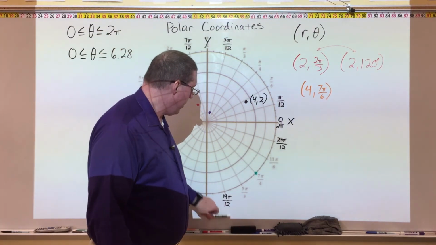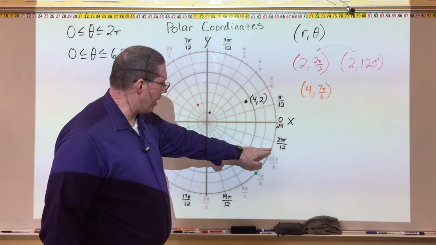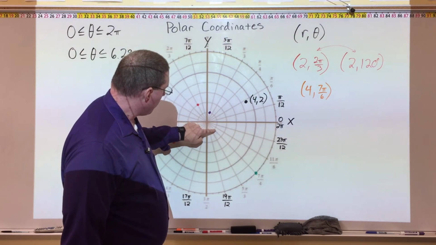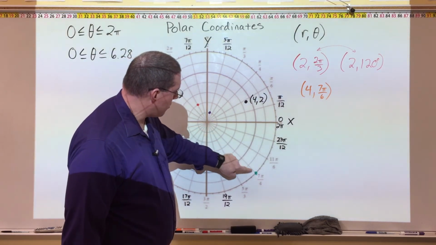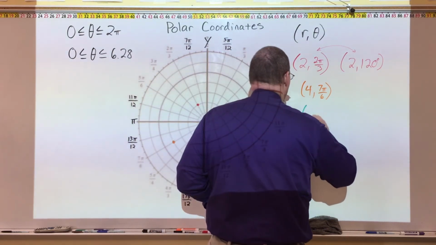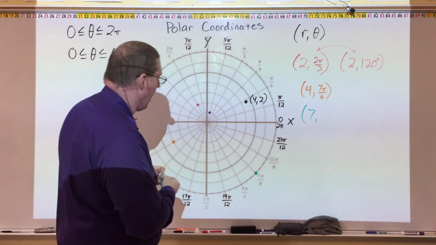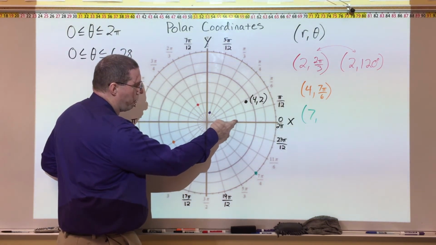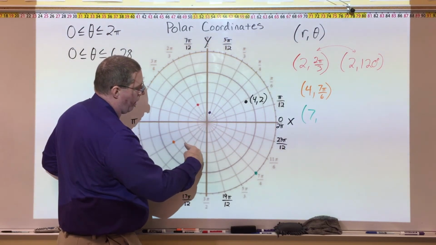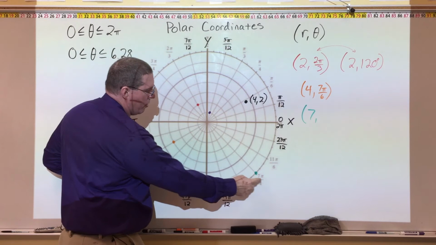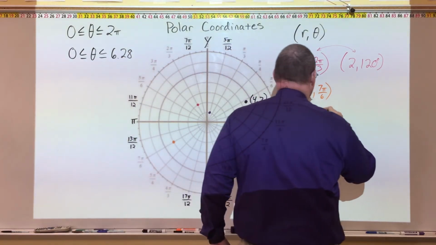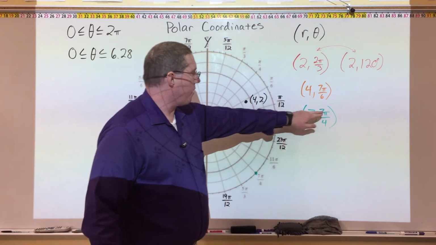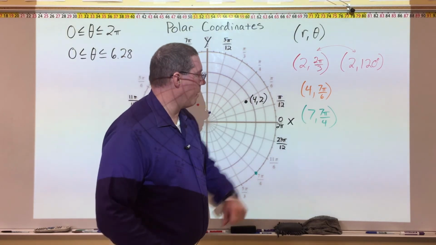All right, so first we need a radius. Well, we're going all the way out to the last edge that we have in this particular figure. So we're going to a radius of 1, radius of 2, radius of 3, 4, 5, 6, 7. So this is a radius of 7, comma. And then the theta angle, remember, we're not going backwards. We're not going this direction. This is not our theta angle this direction. Our theta angle has to start here and it has to go all the way around to here, which is 7 pi over 4. And so the polar coordinates for this point are 7 and 7 pi over 4.